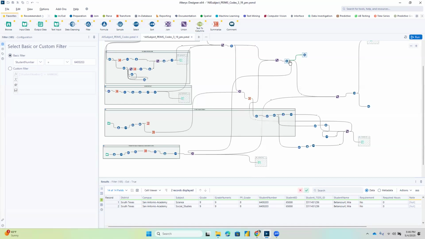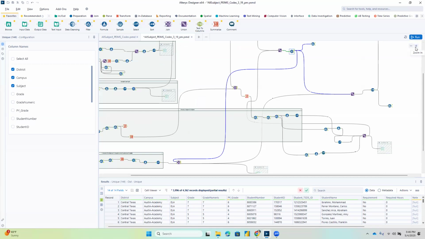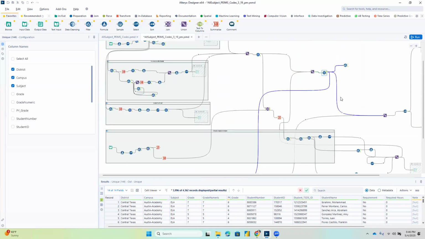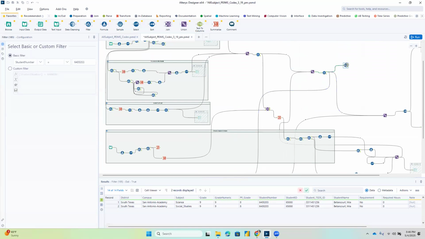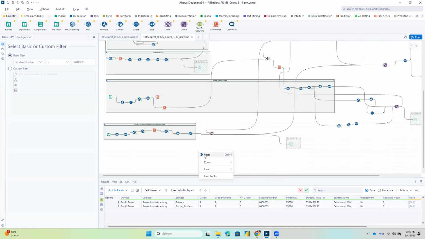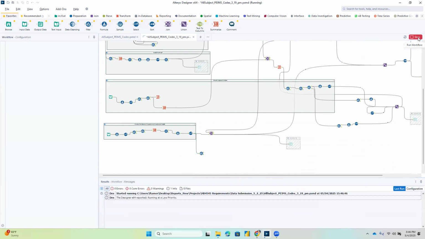Okay. Just copy this filter here and then paste it. And for Mia, over here, what does it show?